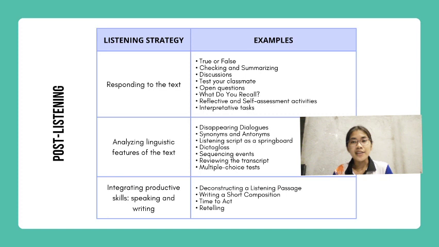And another example again is open-ended questions. Open-ended questions are questions not answerable by yes or no because they require in-depth critical thinking or comprehension. And by providing open-ended questions, the students can answer them and elaborate their ideas more. For example, if they listen to a text about a novel, then the teacher may provide the question, what makes the novel relevant in today's society? Something like that. And another activity again is what do you recall?